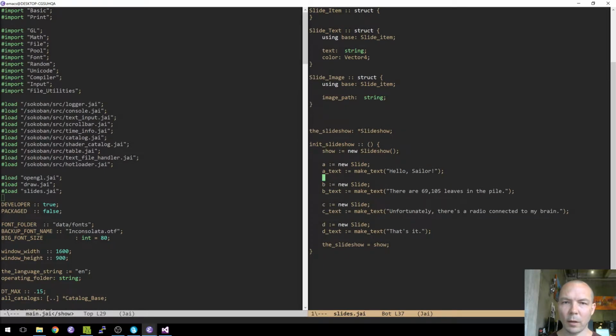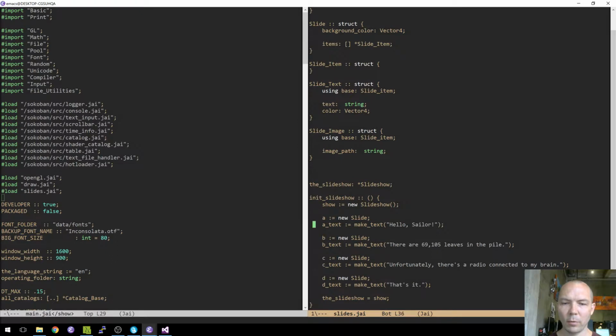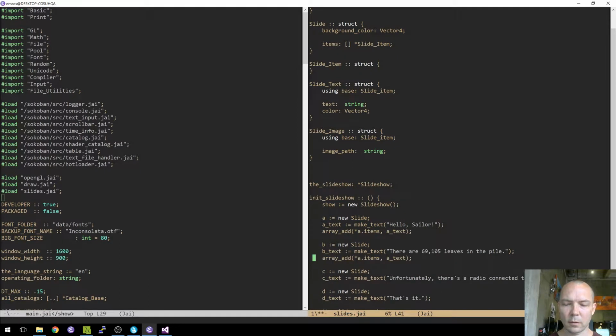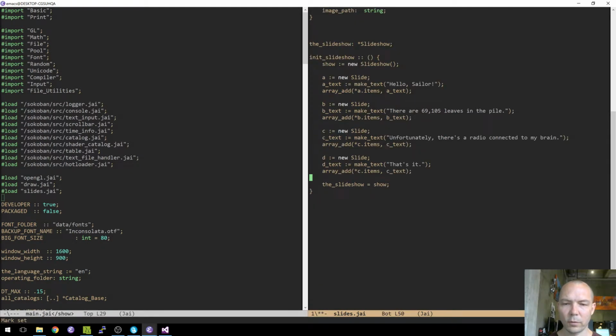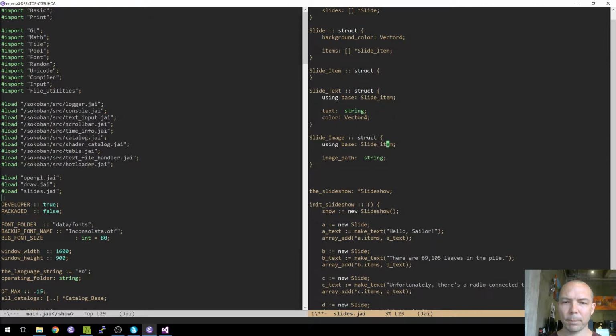All right. So I'm going to say A dot items. We're going to add 1 text line to each one. And actually, we'll also have a y coordinate.